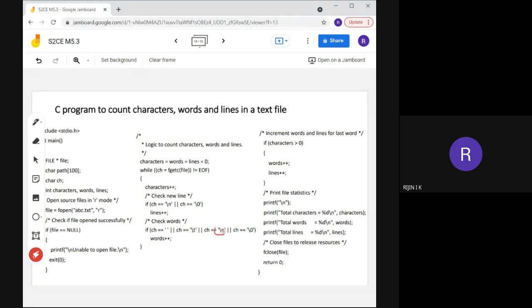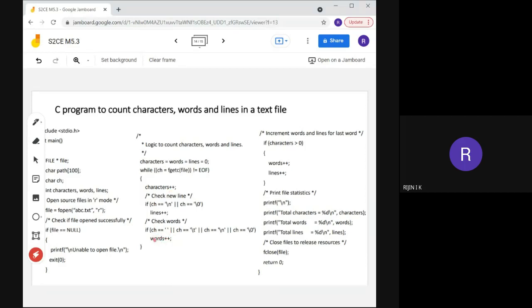All these symbols are used to identify the words. If any of these symbols occurs, then we increment the word count.